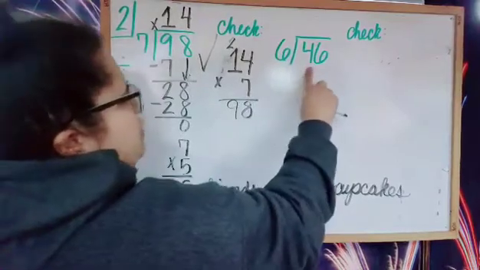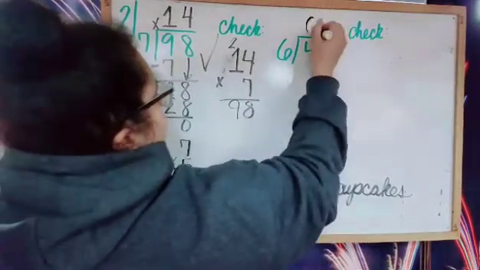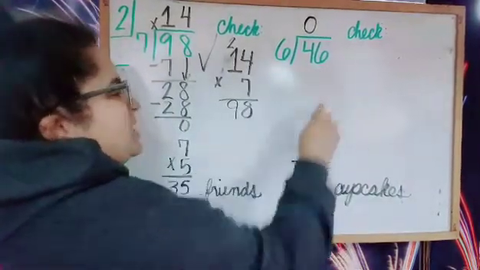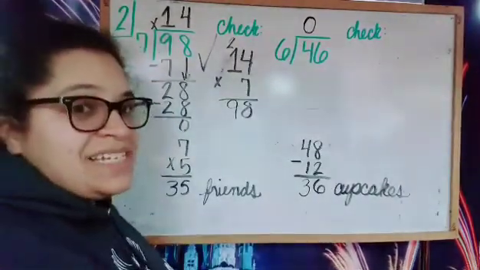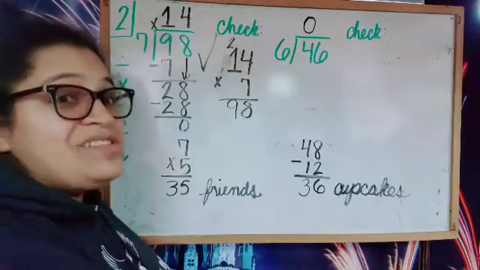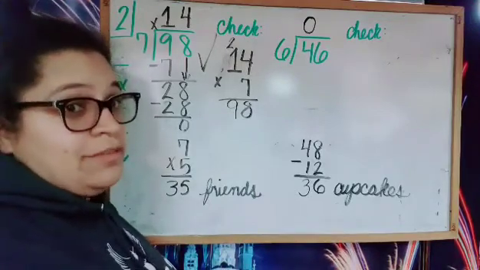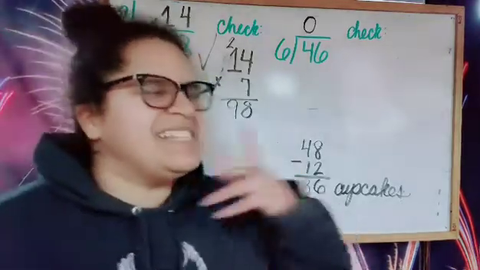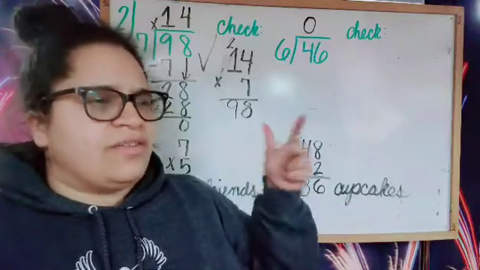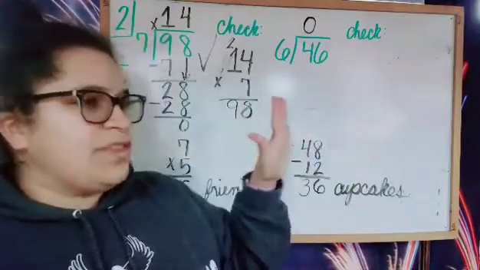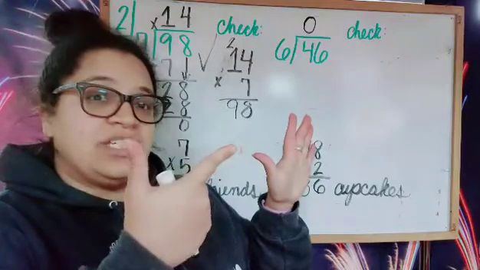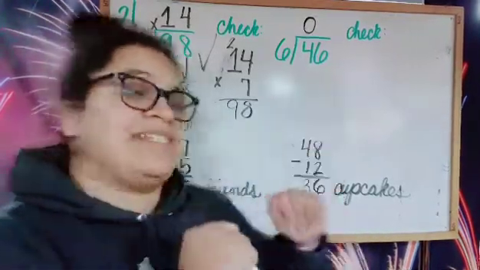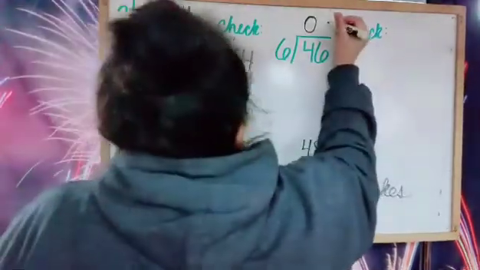How many times will 6 go in a 4? Well, it won't do that, so we'll put a 0 up here in the quotient. So how many times is 6 going to go into 46? So we need to know our 6 times tables. What's the closest we're going to get to without going over 46? Well, let's really quickly, let's see. 6, 12, 18, 24, 30, 36, 42, 48. Oop, 48, that's too many. So 6 times 7 will give me the closest without going over.